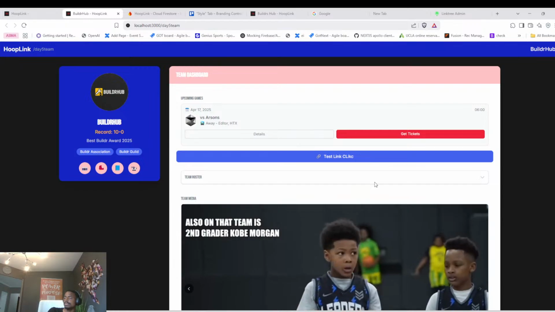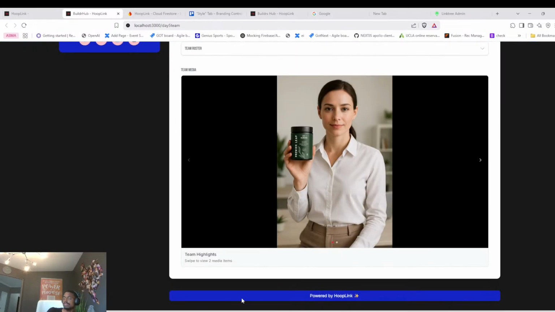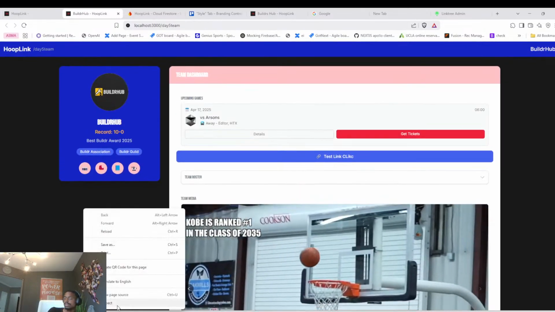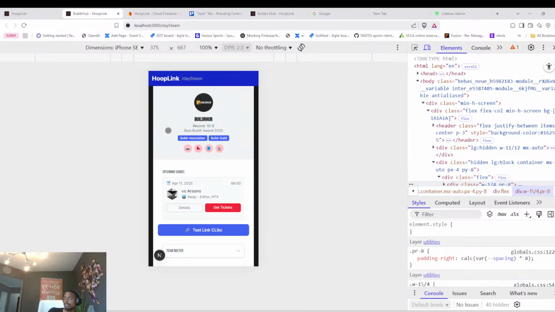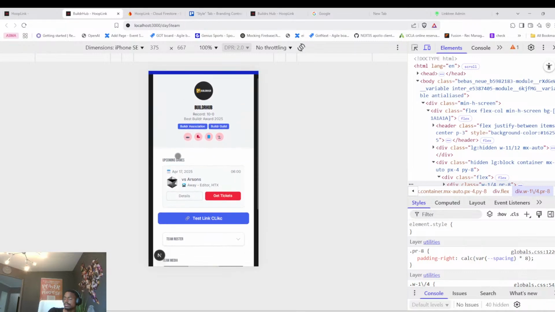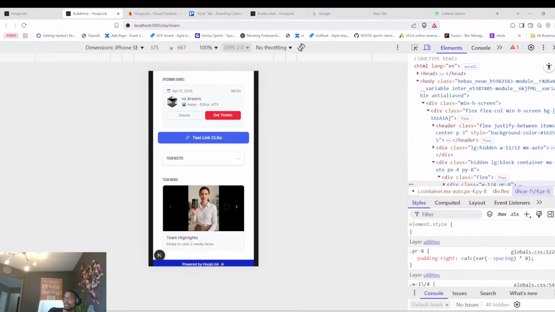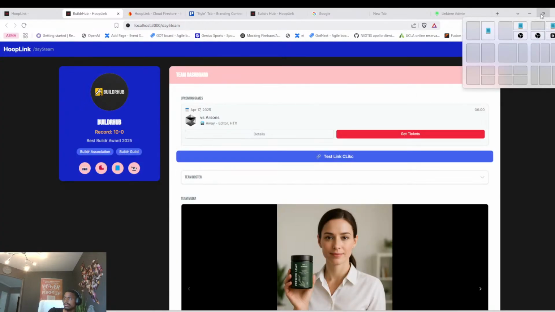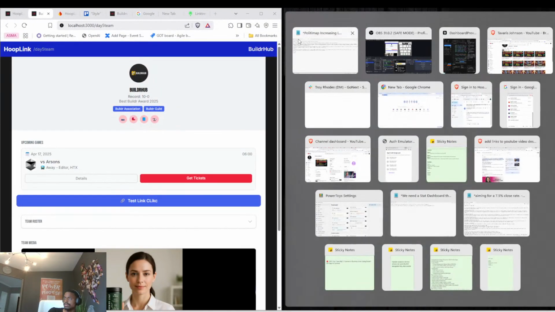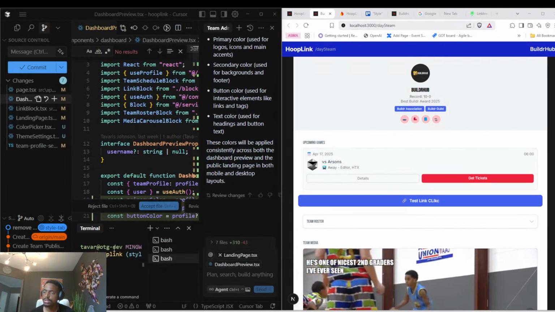We need to update this ticket button as well. So okay, not perfect, but a good start.